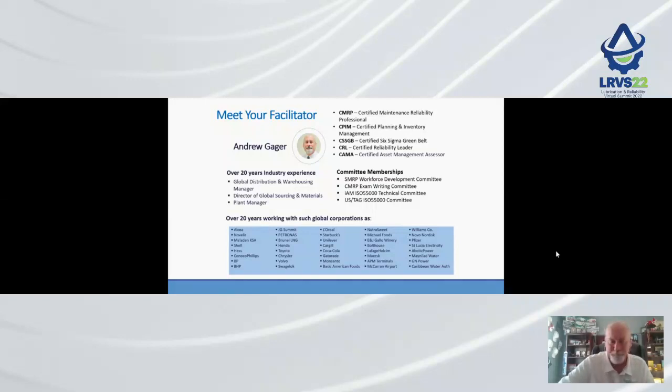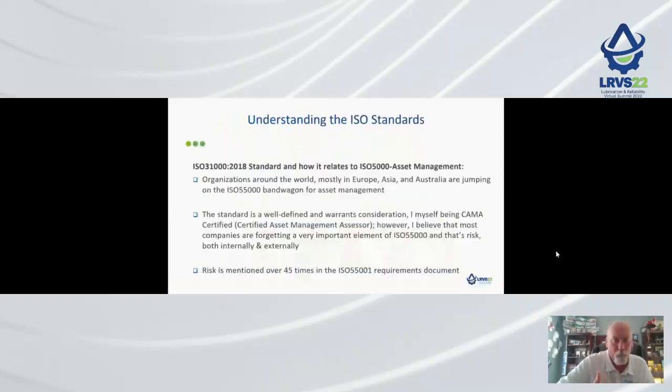On the next slide, what I want to do is look at the organizations around the world, mostly in Europe and Asia. I'll talk about that when we finish this up, because I did receive an email yesterday asking me about this. But most of the organizations that I work with are in Southeast Asia or Australia. There's been a couple in Africa and one or two in Europe, but it's really sort of catching on. But it is a well-defined standard.